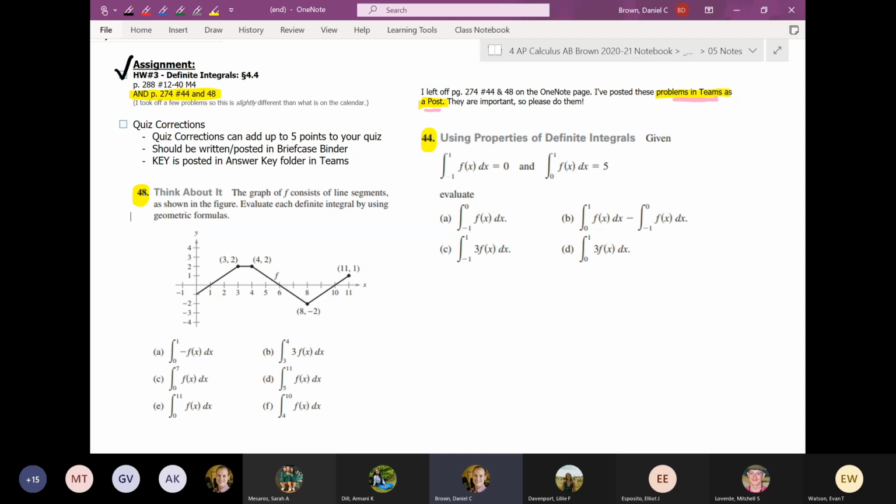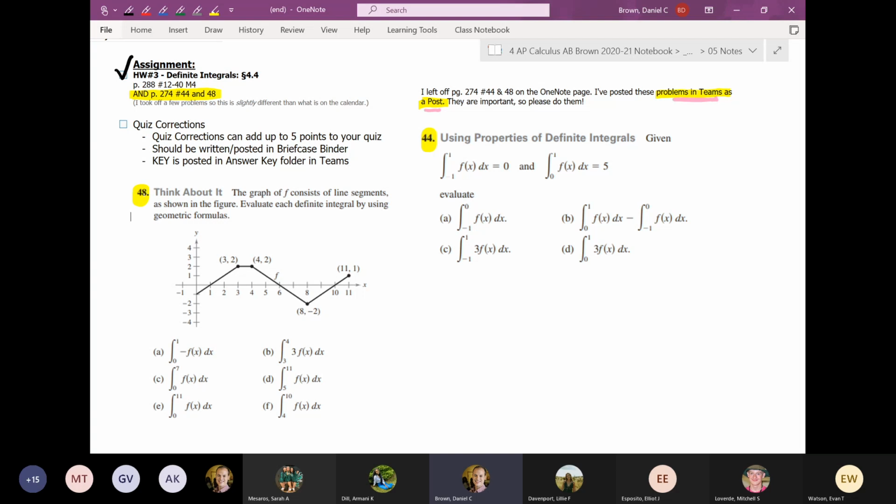I know many of you started on it yesterday, which is great. It was pointed out to me, this is definitely my mistake, I accidentally did not share numbers 44 and 48 with you. Normally, I would tell you just not to worry about it if it was my mistake, but those are the only 2 questions on the homework dealing with the integral as a geometric area, and then the integral kind of arithmetic, like that last example we did in notes. So I don't want us to not do them, because it definitely is an important skill that I want you to have practice with before the test and clearly the AP exam.